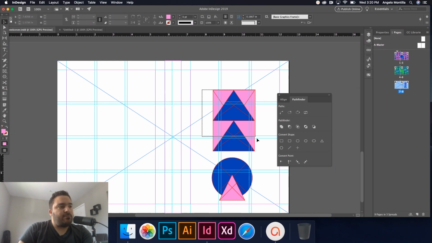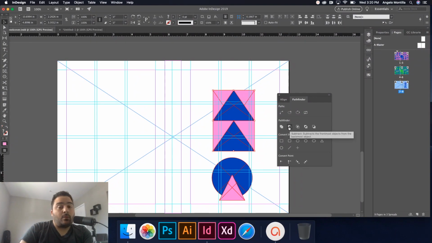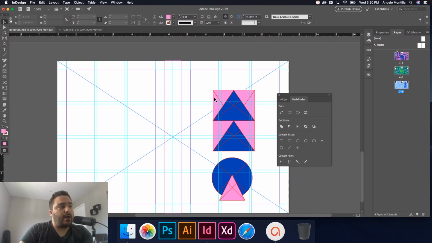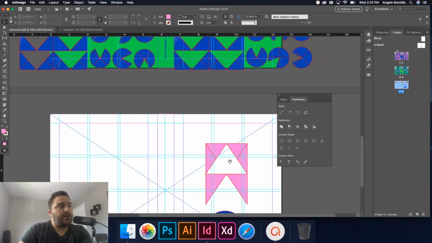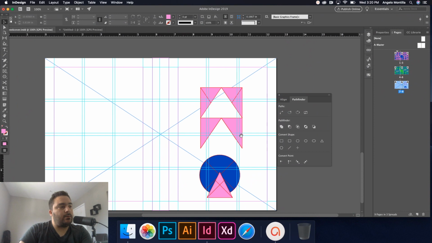So if I highlight my first set of shapes here, I'll start with Subtract. That's basically going to punch through the background there. So I have a rectangle and 2 triangles. The triangles are in the foreground, and what that'll do is subtract those 2 triangles. So now you have a cool shape, much like I did in these versions up here.